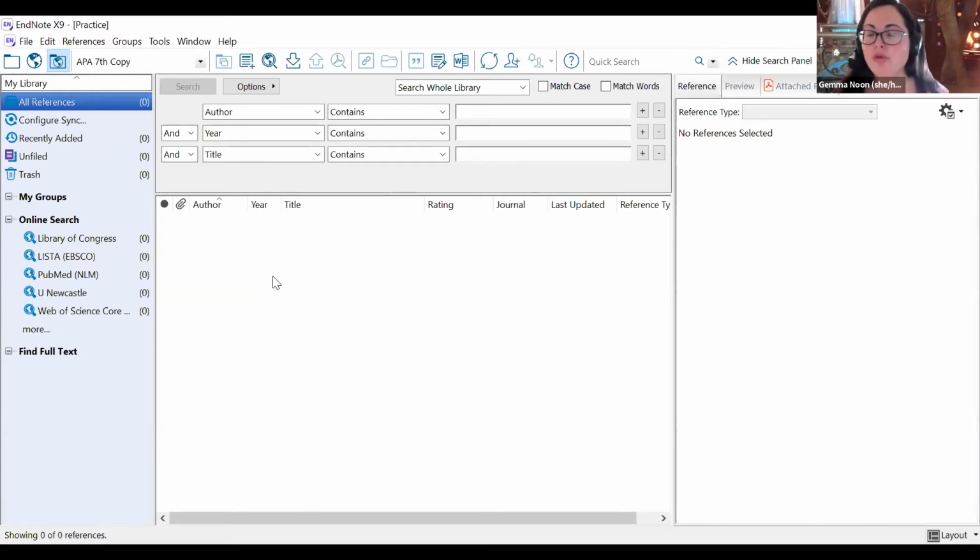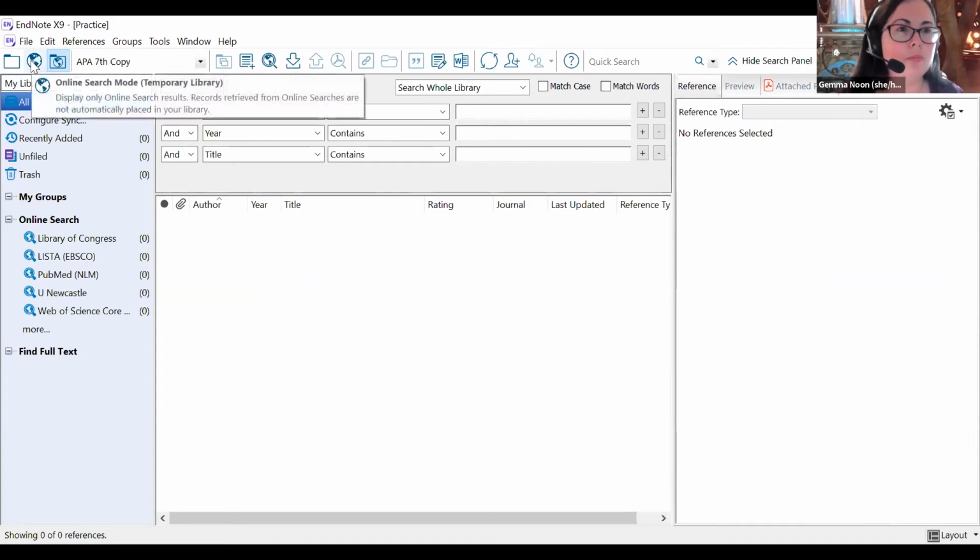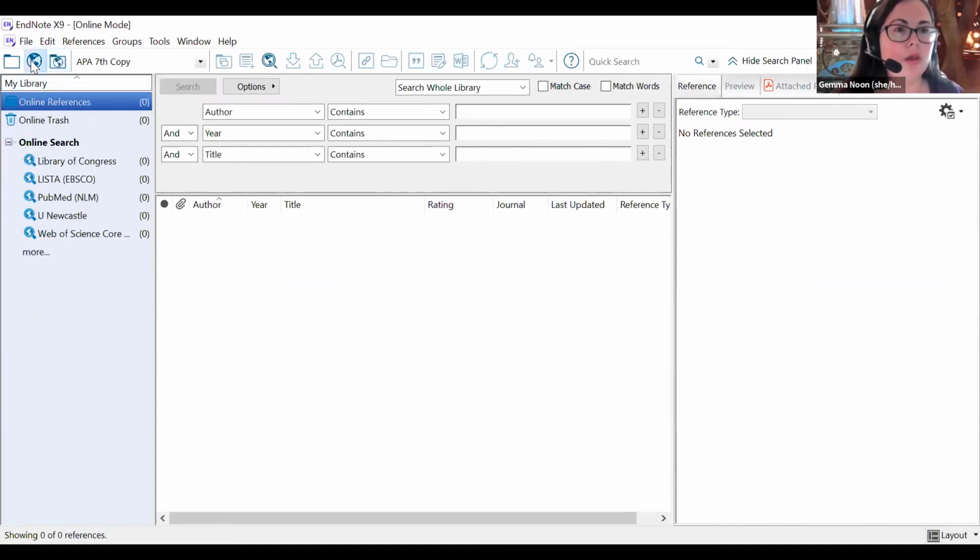So if you do a broad search, which has got hundreds of results, it's going to end up importing them all into your library. So that's why we say that that kind of integrated mode is probably best for searching for a specific title. So online search mode is fantastic.